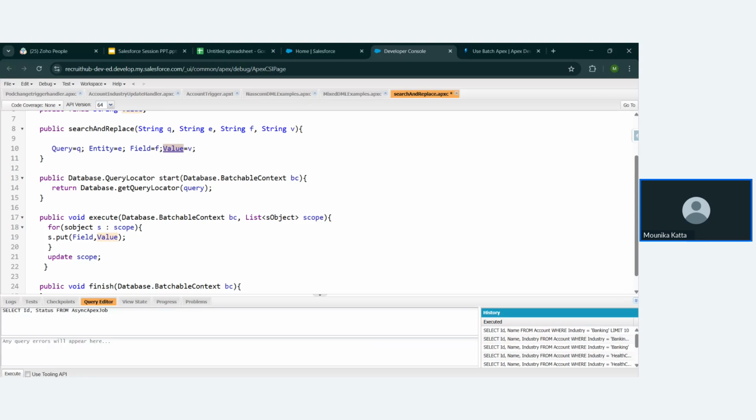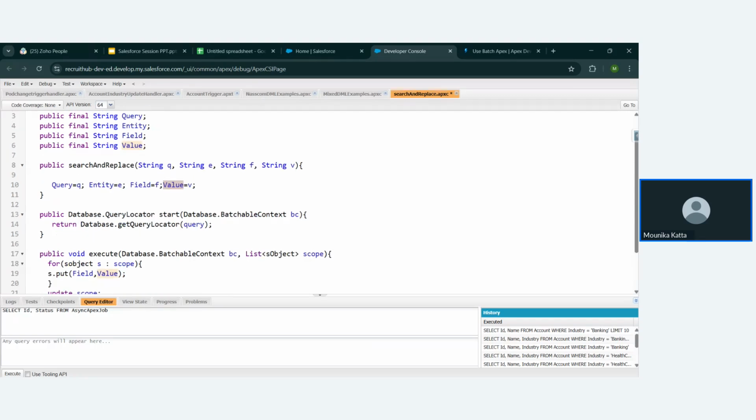To store all that kind of stuff, we are using these four variables: query, entity, field, value.